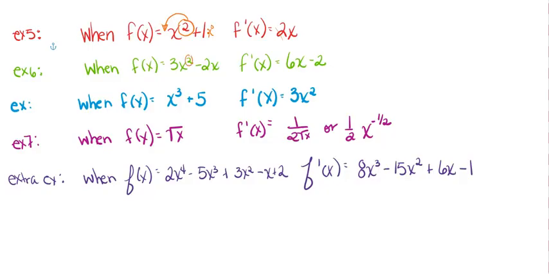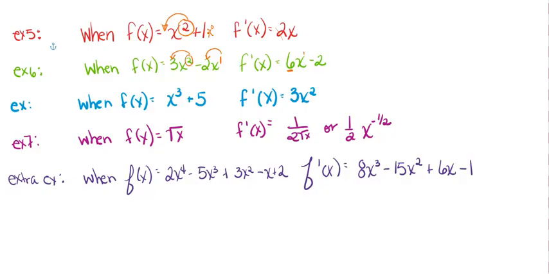Can I say 2, and I multiply it by 3 to get 6 here? And then I say 2 minus 1 is 1. Now here, this is a 1. And 1 times 2 is 2. But 1 minus 1 is 0, and x to the 0 is just 1. So the derivative here is 6x minus 2.